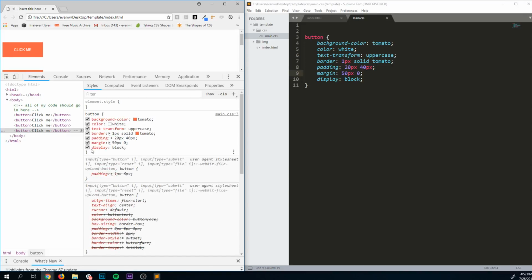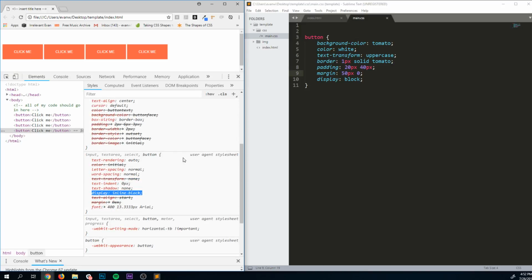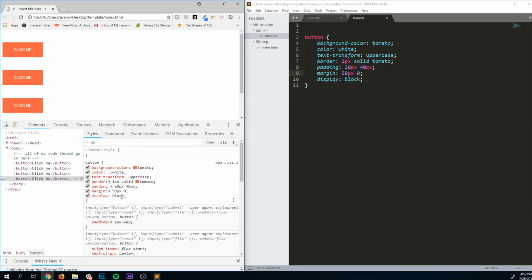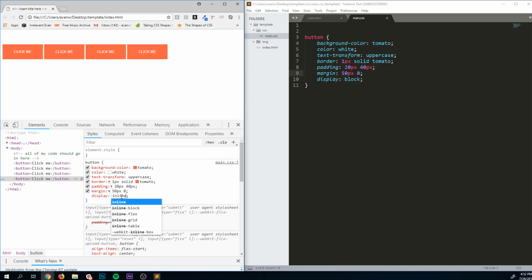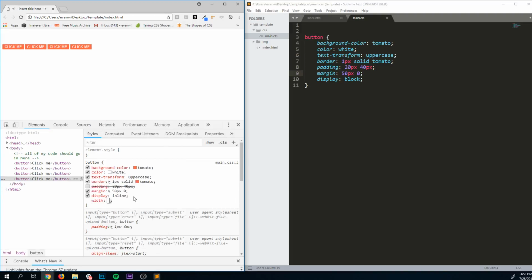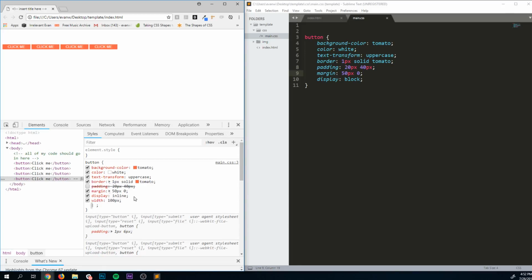If I turn off display, inline block, the user agent style sheet, which we already discussed is what assigns those default styles, tells me that buttons are display inline block elements. Okay? Let's try changing this block to inline. You don't see any change. Don't see any change. But I'm going to take off that padding now and go back to width. No change, right?